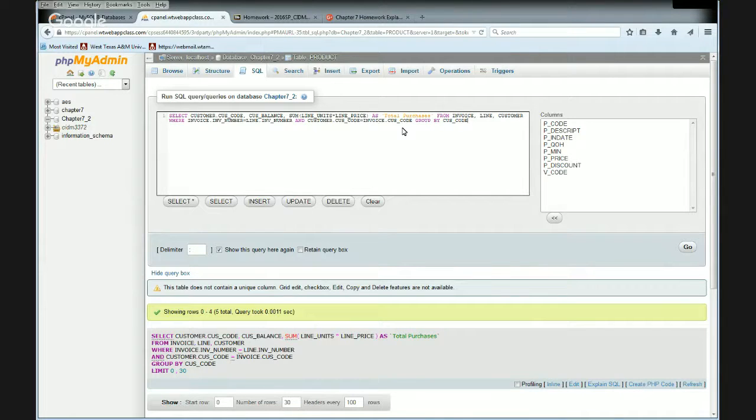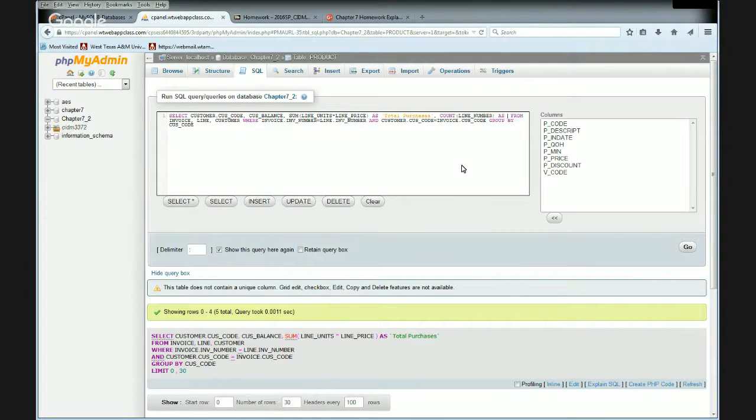Huh. Okay, so I want the individual product purchases made by each customer. So I think I can just add count P underscore code. Is it? I don't think that's right. I think it's actually count line number. I think that's what they're trying to get you to do in that hint. But we'll find out here.